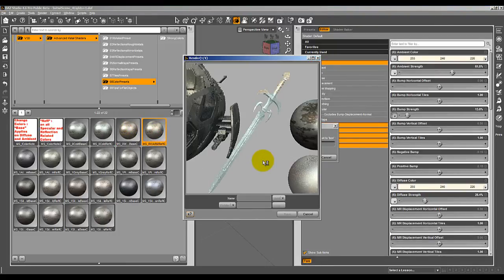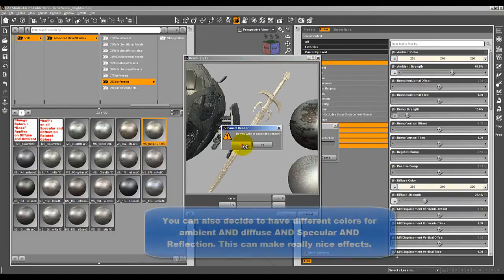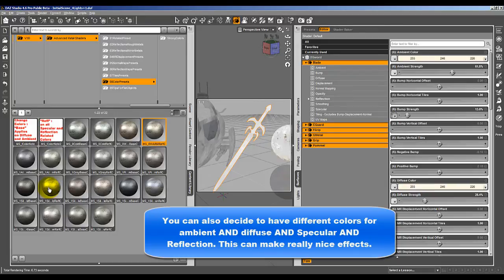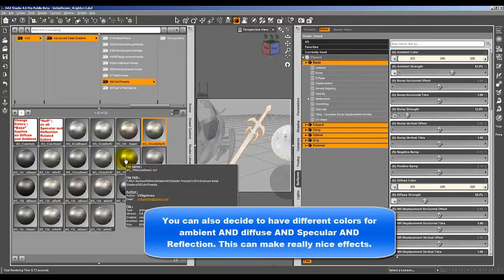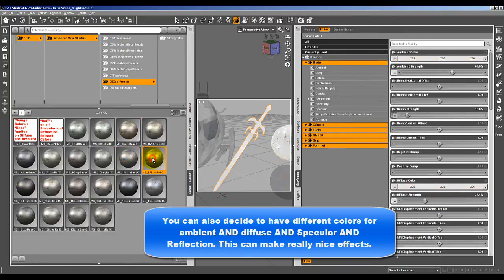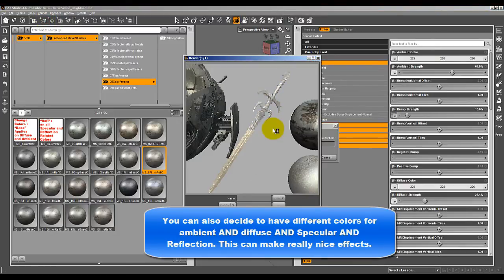Re-render. This metal becomes very warm. Okay, and you have more neutral settings. Platinum. Let's say platinum base. And now platinum base is much more going back to gray. Alright, keep it this way.